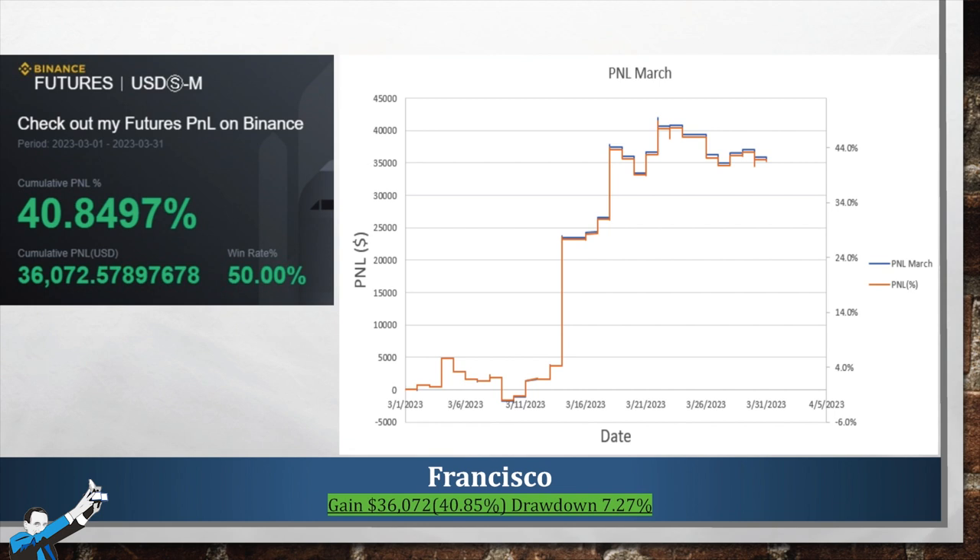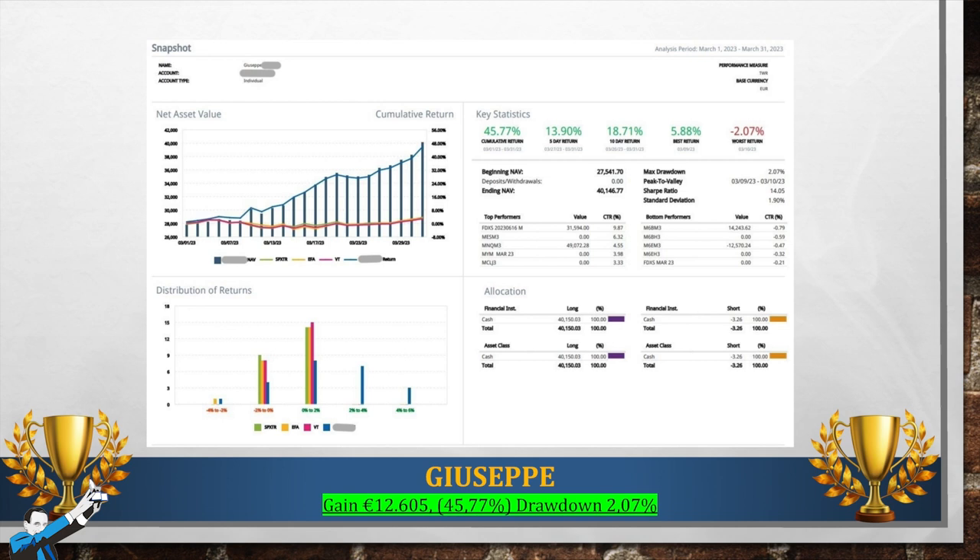On to Francisco, an old acquaintance of ours because he has already been interviewed — so this is not the first time he has produced such results. This month he's made a profit of an impressive $36,000, which is a 40% return. The drawdown of 7.27% is very modest compared to the return. The equity curve is a little jerky, which doesn't surprise me very much because Francisco works in Binance, so with cryptocurrencies. We know that cryptocurrencies are capable of extreme movements even in the same day, so when trading systems enter in breakout and manage to go to target, multiple systems hitting target can create a jump in the account in one day. In my experience trading cryptocurrencies, it isn't easy to achieve such results in a moment like this. Really good for Francisco — congratulations.